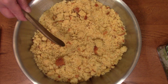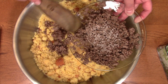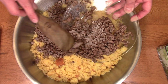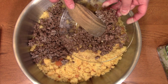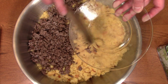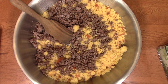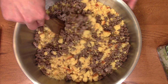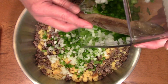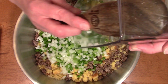So I have my ground beef, and I just thawed this in the microwave. I did it for 30 seconds and then another 30 seconds, and as you can see, this is breaking up just fine. If I had planned this out better, I would have put that package in the refrigerator last night, but I wasn't sure I was going to do this today. Anyway, we're going to go in with that. I'm going to add in all of our vegetables here. Now that I think about it, making this with chorizo would be really good. Maybe that's my next variation.